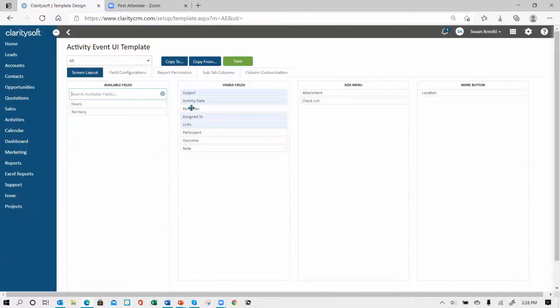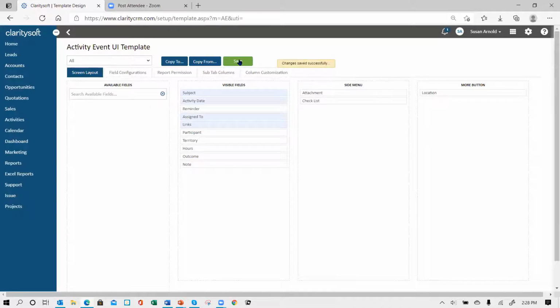And you can see here, this one's a little bit different where it has participant, it has the outcome over here instead of under the More button, okay? And so I want to bring over my territory. And in this case, I'm going to bring my hours here too. Okay. And I'll leave these the way they are.